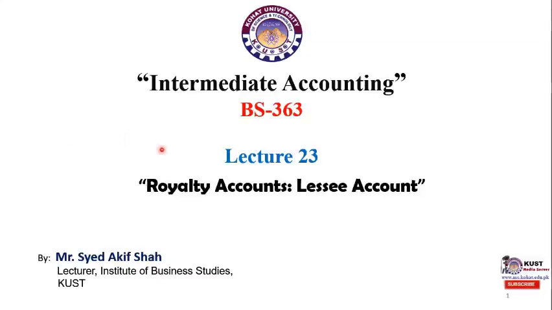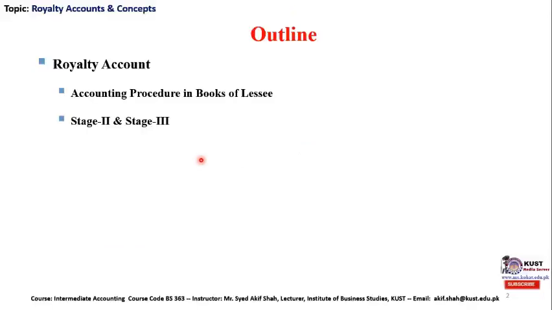This is lecture number 23, and the topic for today's discussion is royalty accounts, under which we will discuss the lessee's accounts and how to record the accounting transactions and entries in the books of the lessee. The outline of this lecture consists of the discussion related to the royalty accounts and the accounting procedures in the books of account, under which specifically this lecture deals with stages number 2 and 3.